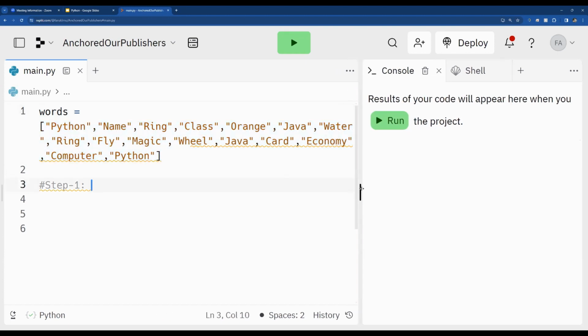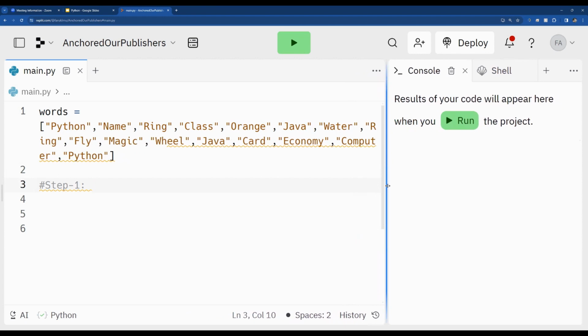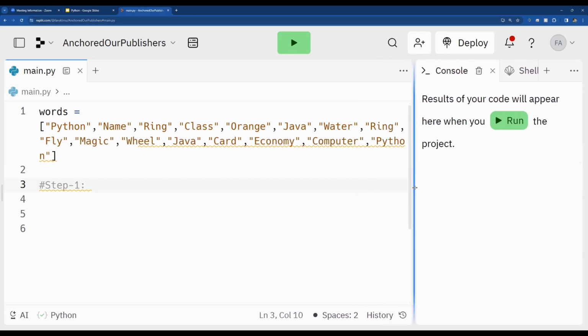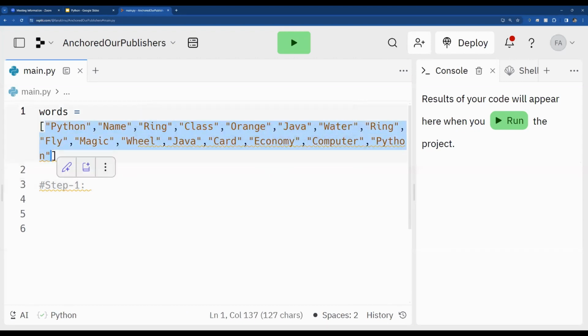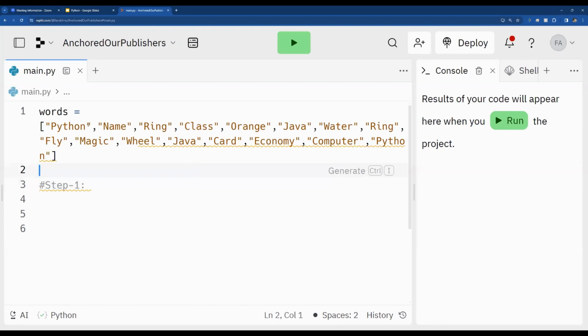We'll be using the random.sample method here. The reason we will be using the sample method is that if you notice in this list of words, you will see some of the words are repeating. So you will see Python is here, and then again you have Python here. If you look at Java, the word Java is also here.